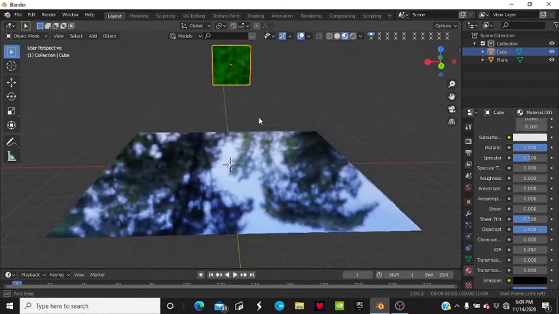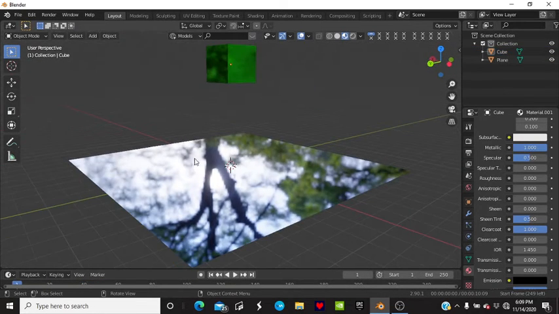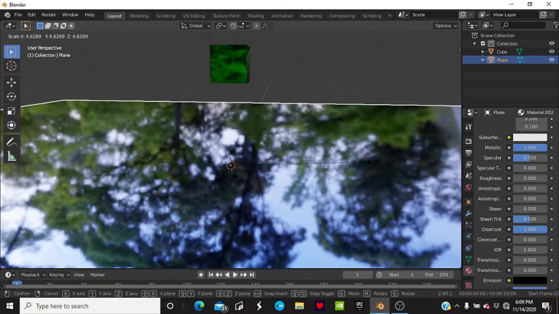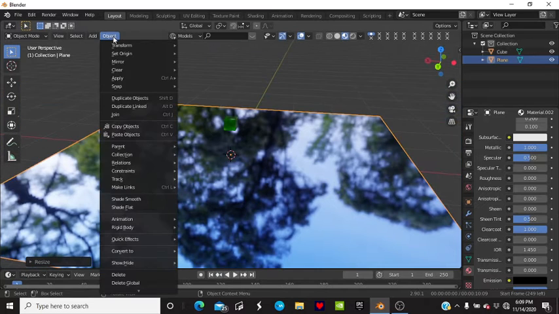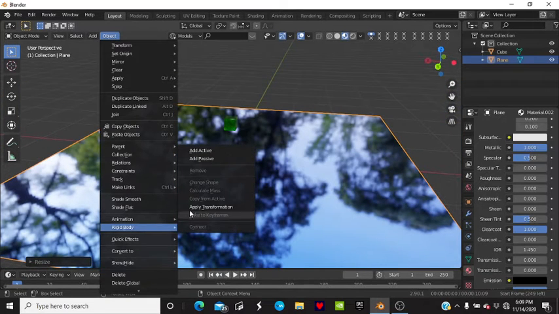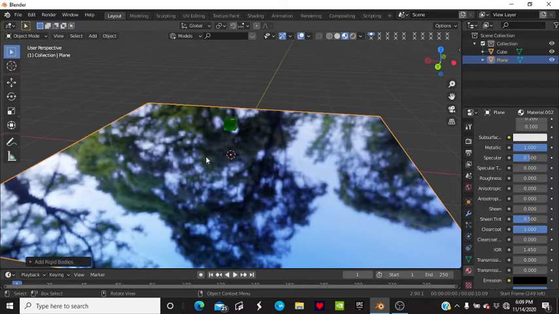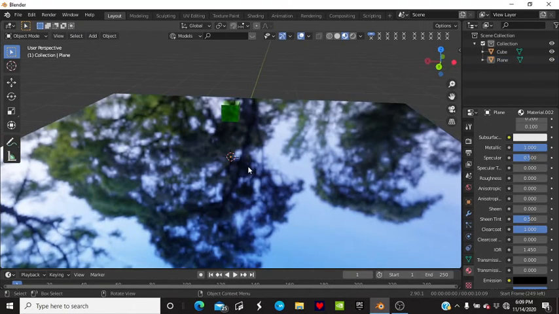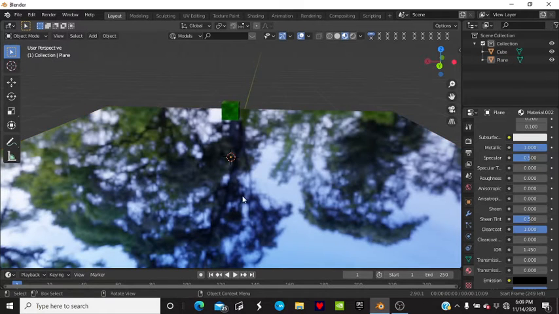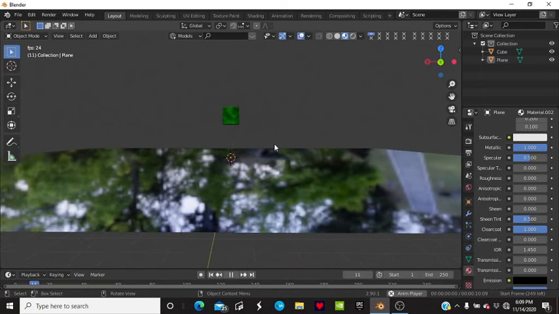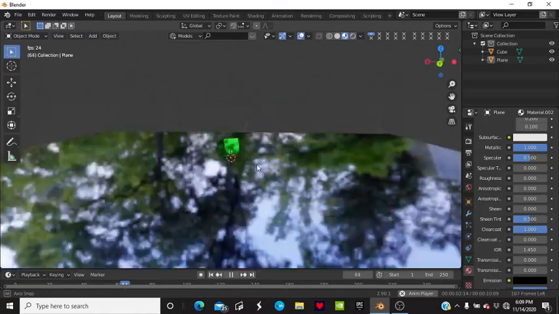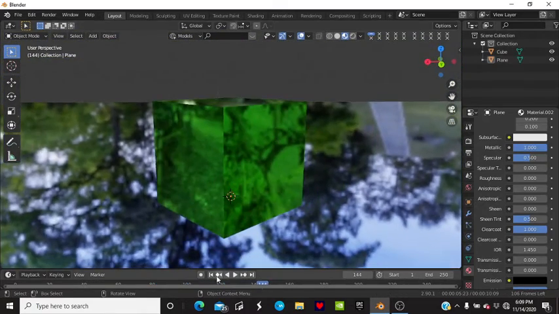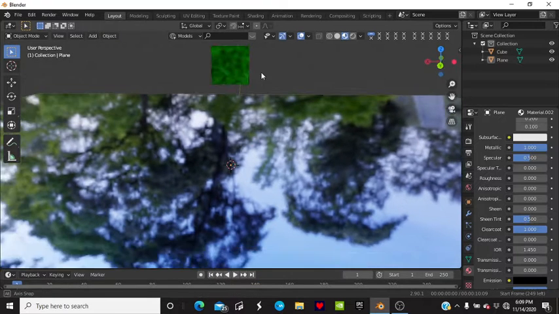however, there's something wrong here. It didn't hit the plane at all. It didn't do anything. It's boring. Well, first, we're going to scale this plane up a little bit more. We're going to go to Object, Rigid Body, and we're going to add Passive. What Passive does is it acts as a collision object, and so that way this plane doesn't fall. If we add Passive, watch. Boom, it hits it. It's a nice clean hit, and then it just kind of sits there. Well, that's kind of boring still, but it's better.